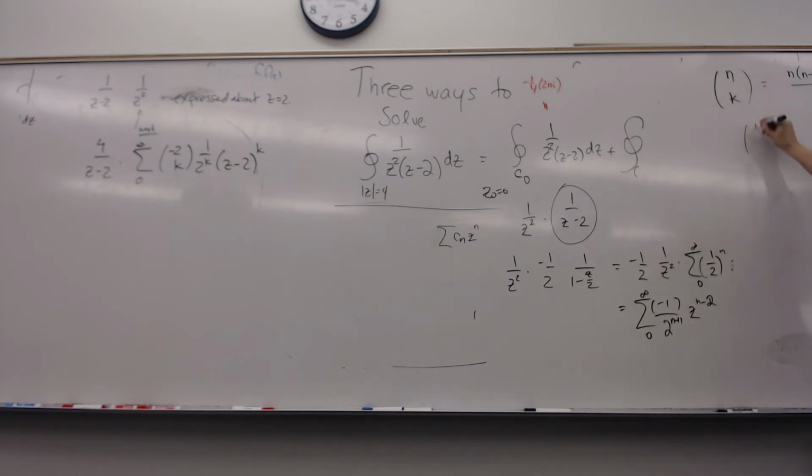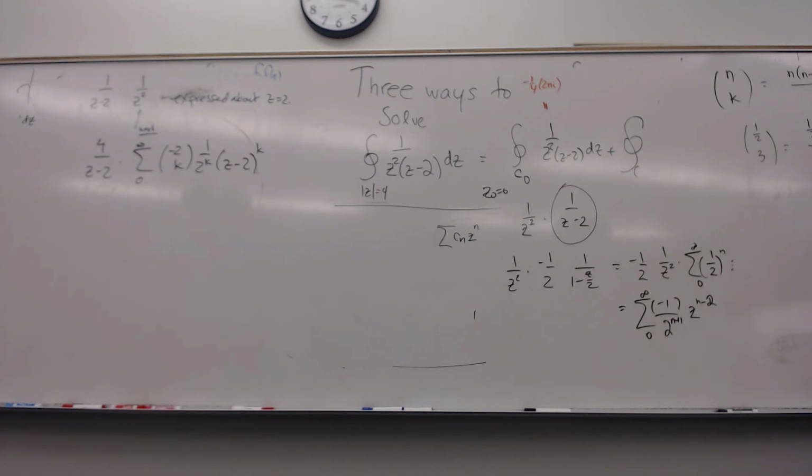So for example, 1/2 choose 3 is equal to 1/2 times minus 1/2 times minus 3/2, because you subtract 1 and subtract 1, and then you divide by 3 factorial. The reason that you get these is because these are the coefficients that come out of taking repeated derivatives. Can you have any number you want for k then? K has to be an integer because it's the index set of a sum, so the k's are going to be integers, at least in this generalization. You can make them continuous if you really want to, but that'd be crazy.